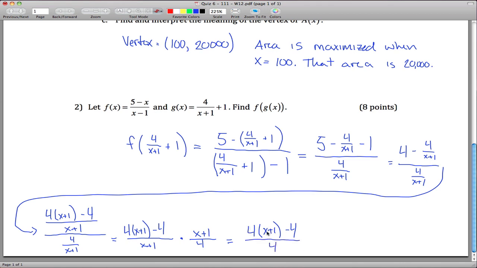You can distribute. There's a few ways to do this. I think the easiest would be to distribute through. I don't know if that's the easiest. One way would be to distribute this 4 through and realize that what you have here is 4x over 4, which is just x. So all that mess to figure out that if you compose these functions together, you get x. It'll turn out that what that means is these functions are inverses of each other, but that's a couple chapters ahead. For now, we just stop here and say that this right here is our final answer. That's the end of the quiz.